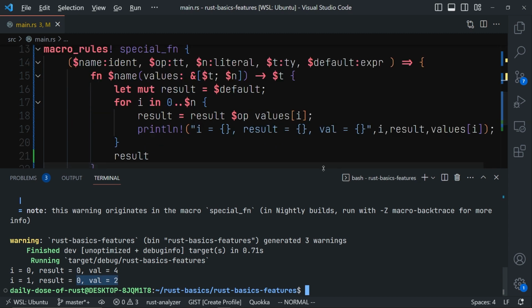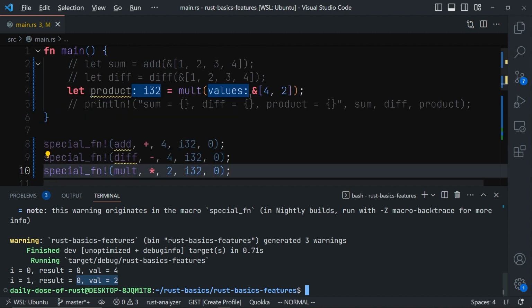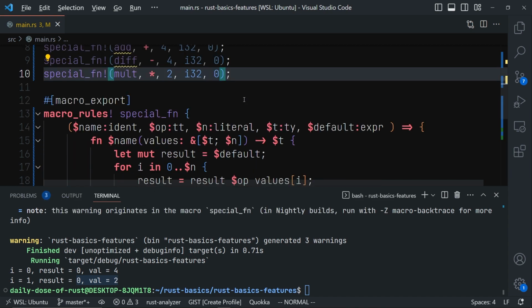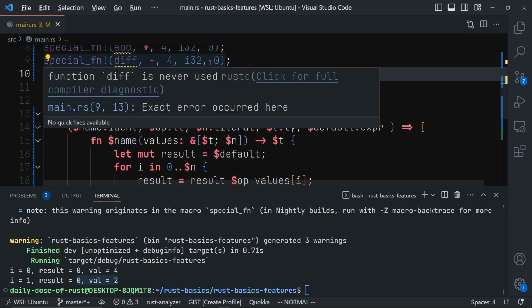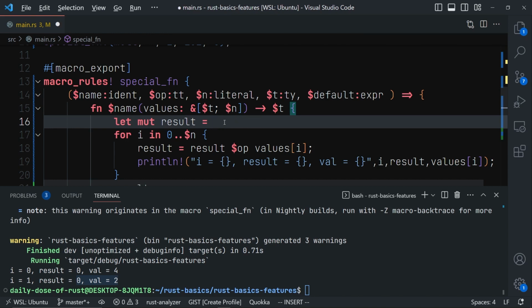So we need a different strategy here. This is why it's good to test your code. I mean, we can set the default to 1, but of course, it's not really a good idea. Another thing we can do, instead of passing this default value, is we can always use the first value inside the array as the default one. Let's see what that will look like. So for example, we can come in here and then say values index 0.